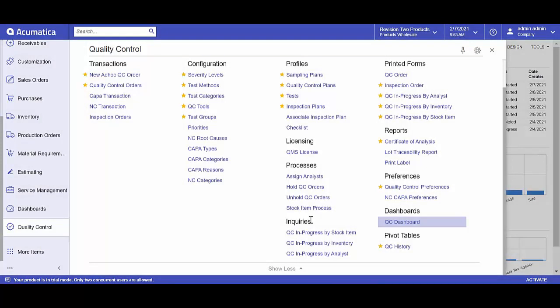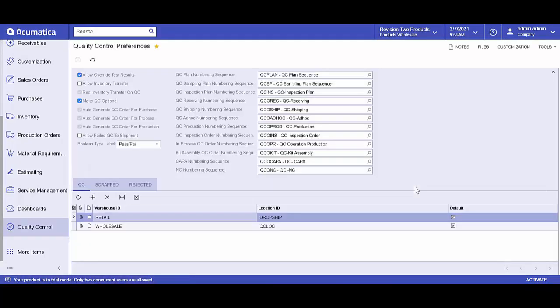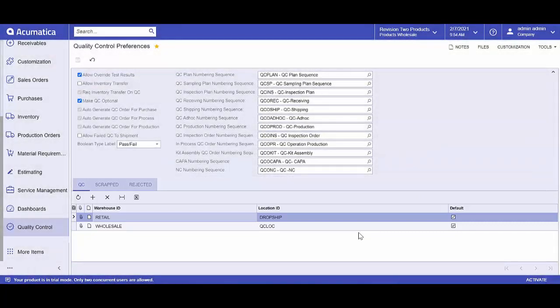I'm going to go to the main QMS menu, and I want to start with our preferences. A lot of details on this preferences screen, but for this overview, I really want to focus in on the bottom of the screen and what we're doing when items are received, when items are going through ad hoc inspection, when they're coming off the assembly line, and that is we want to quarantine those items. We want to be able to limit what can be done to an item. Can it be shipped? Can it be used, etc.